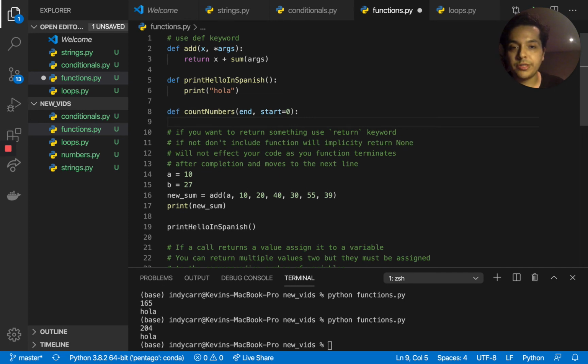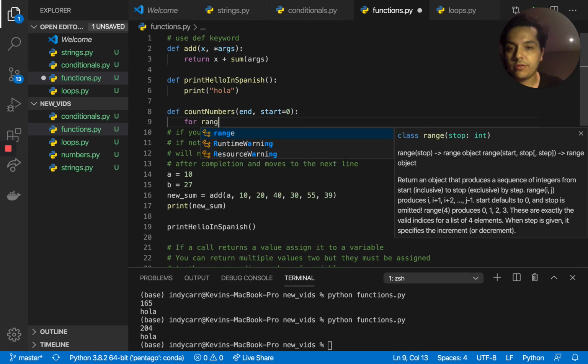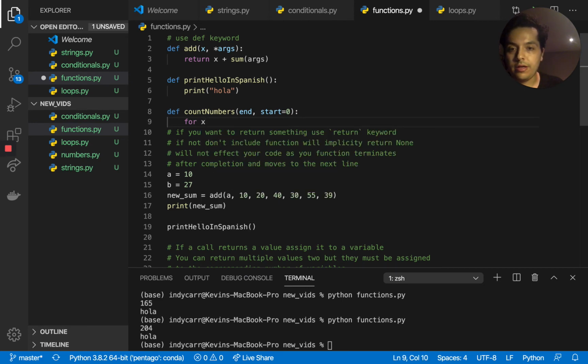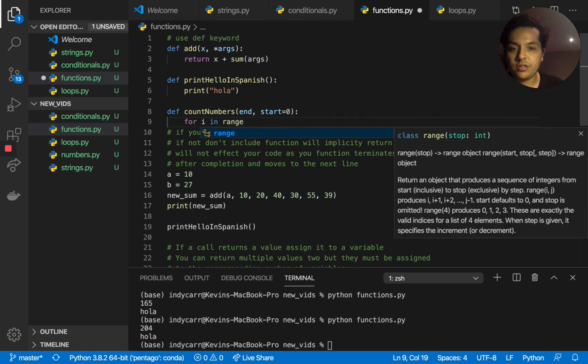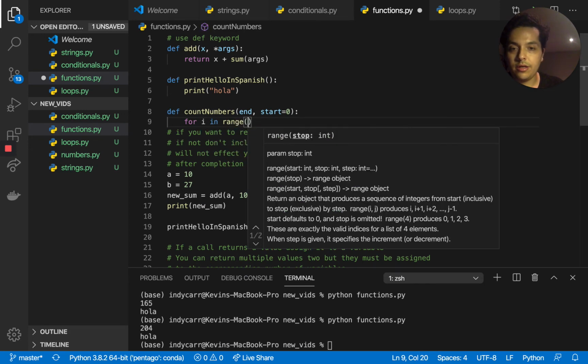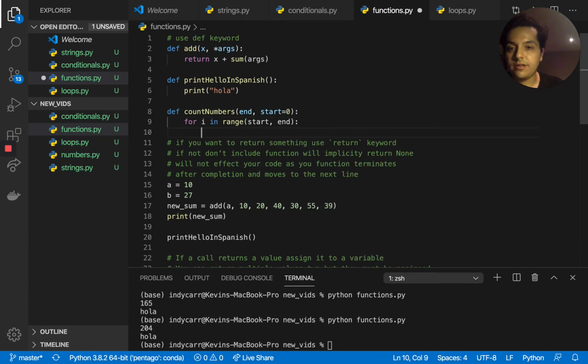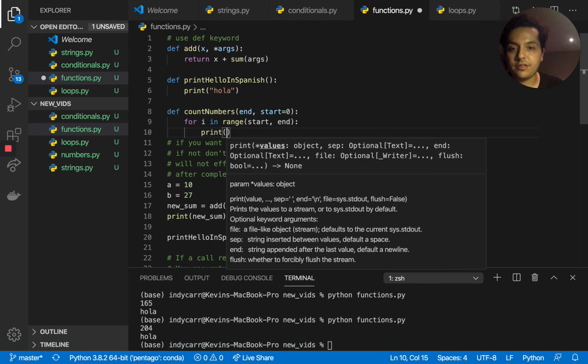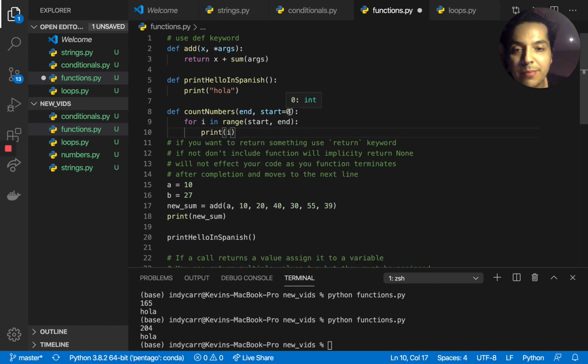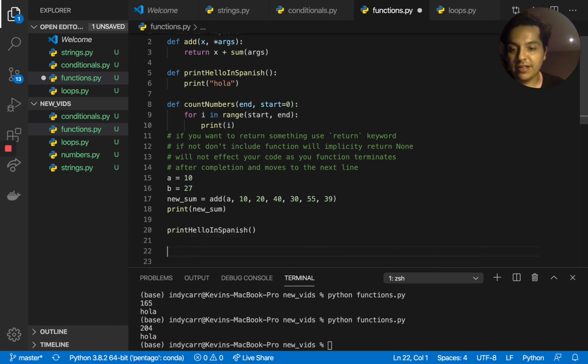And essentially what we're doing is for i in range start, end, and then print i. So for example, if the user wanted to start the number at like 1 or 2, then they would just overwrite it down below. So let's just call that count numbers function, and I'll show you how it works.